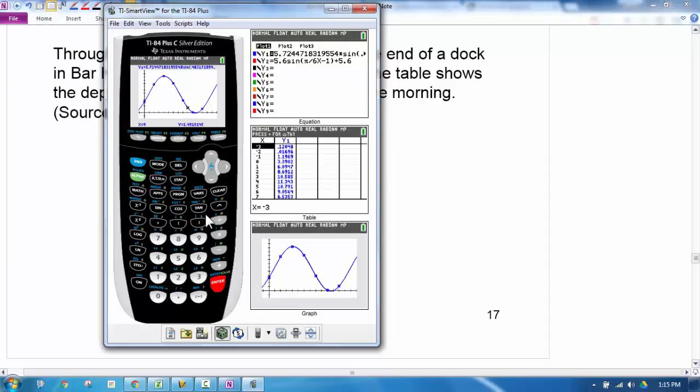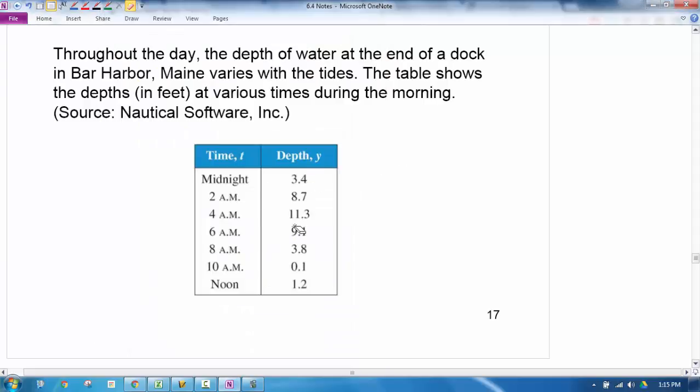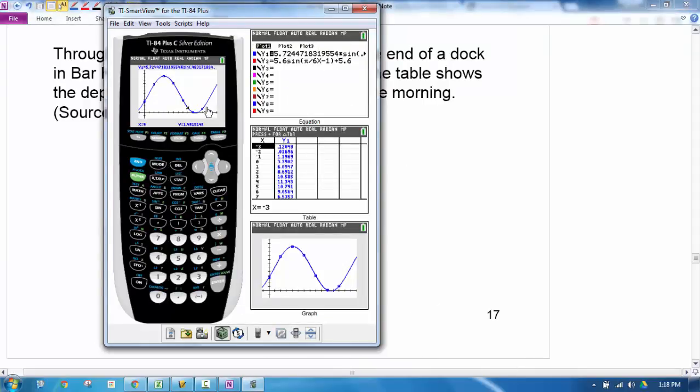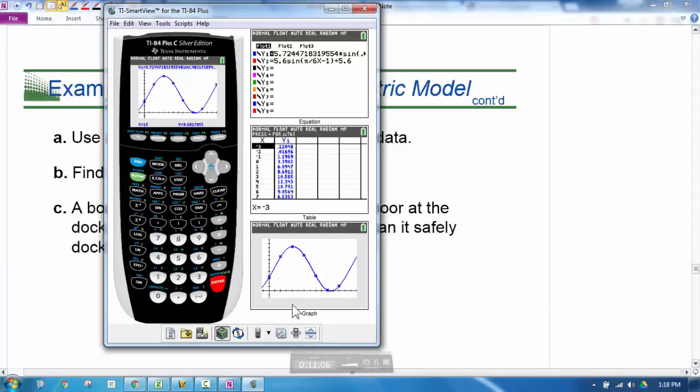at 9. And I'm sorry, then I'd have to redo the other one. The other one was at 9 a.m. I'm sorry, 3 p.m. would be 15 afterwards. So I'd actually have to do second calculate value 15. 3 p.m. is 15 hours after midnight. And that gives me the depth, which looks like it's about 8.6, 8.7 feet. A little hard to see that.